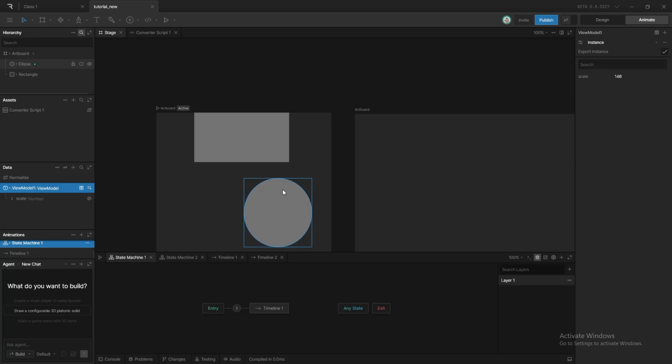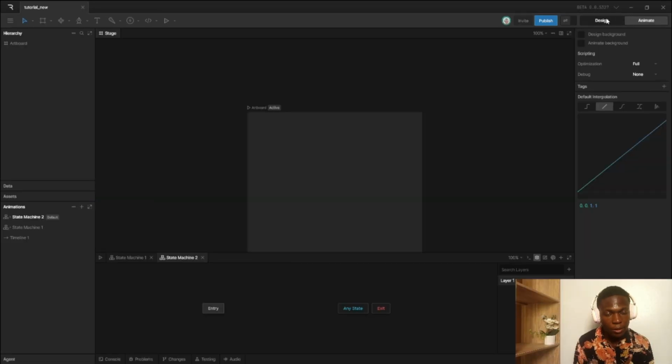So I just added this part to the initial video because I actually skipped it, and hence why my face is not showing. Beside it is the design tab as well as the animate tab. You have two tabs in Rive, and these tabs are so important because knowing the difference between them can sometimes affect how your work is being done.